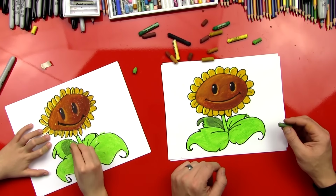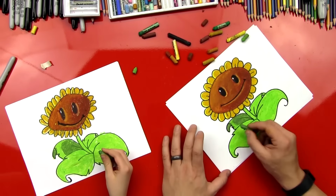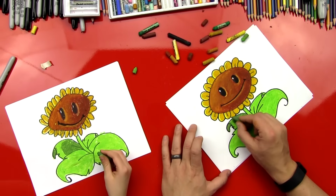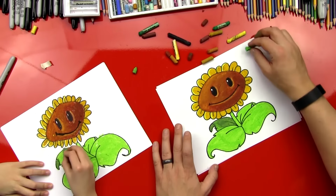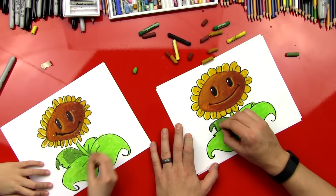Good job. Good. Okay, now you can also put a light layer on top of the part over here, so it's just not as bright. And then you can do another layer of the light green on top of that to kind of smooth it out.